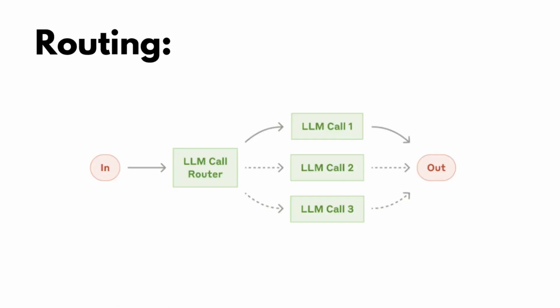Another pattern is routing, where a first LLM decides which path to choose based on its input. This is very analogous to the prompt chaining method to reduce the context load for a task, but with multiple parallel paths that are possible. Very important here, though, not all paths are chosen at the same time, just one.